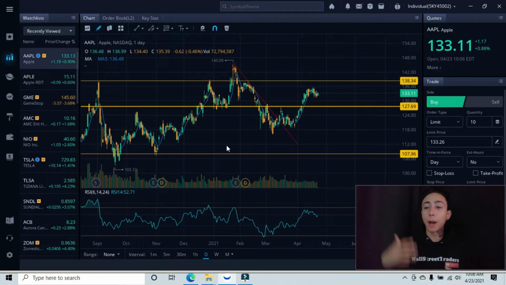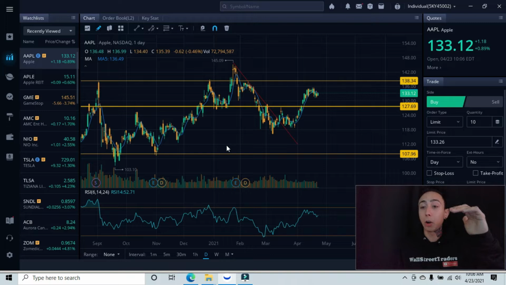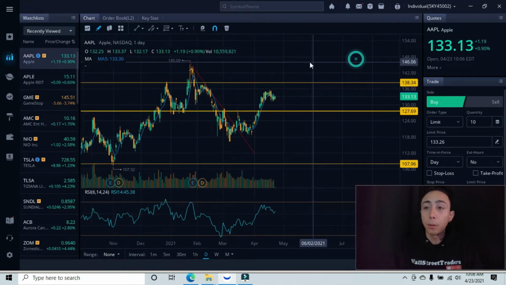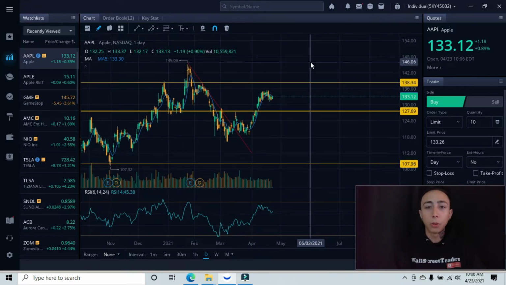So we're starting from a higher time frame, that being the daily time frame or the daily interval. This allows us to apply a lot of things that we need, like finding our resistance and our support line. It allows us to find our entry and where we could put our stop loss and all this good stuff. So let's go ahead and dive in. So we're up almost 1% for the morning, you guys.